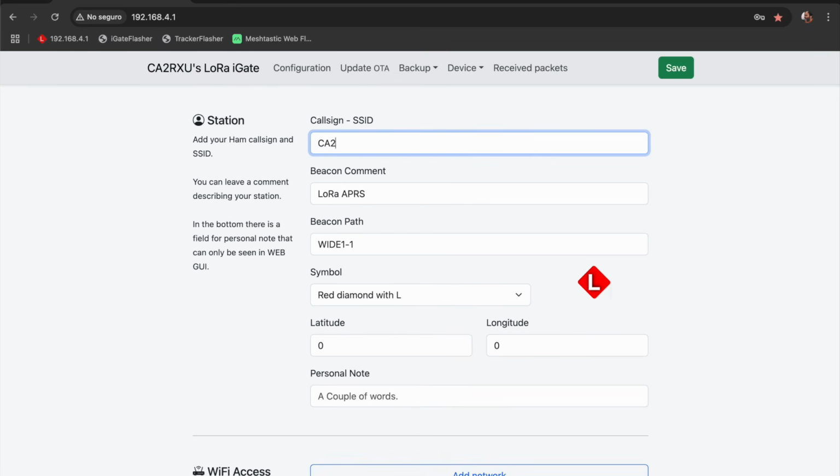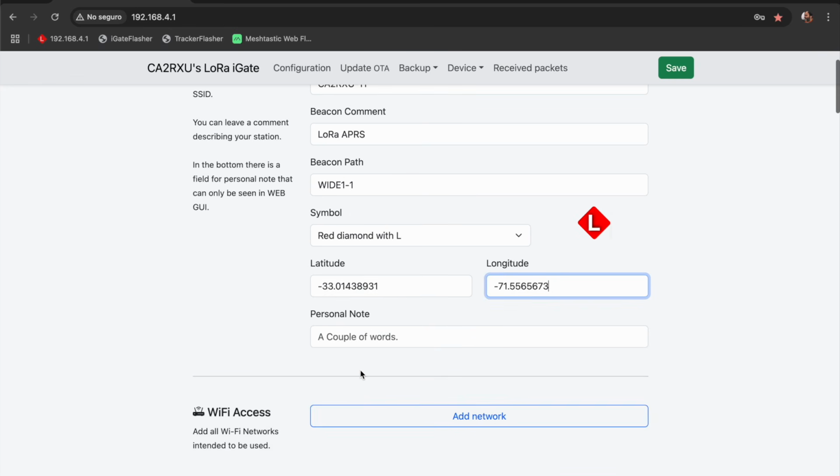So now we start with the configuration process. We enter our call sign, we choose the path and latitude and longitude for our station. Remember to use degrees for the position. You can get this information from Google Maps, and you can choose the symbol for reflecting the station you will use.